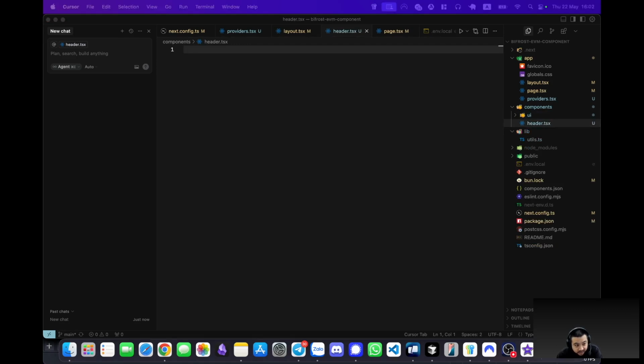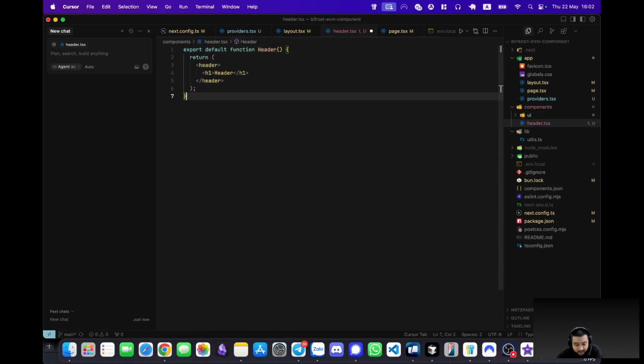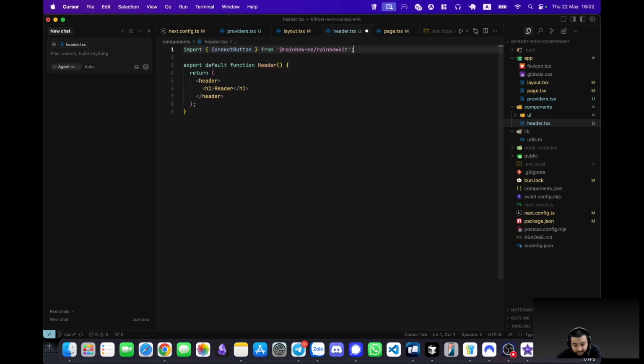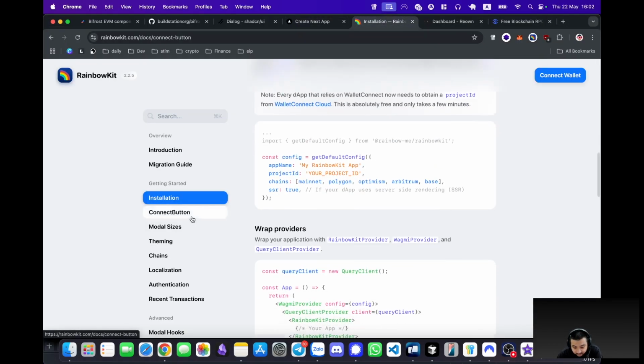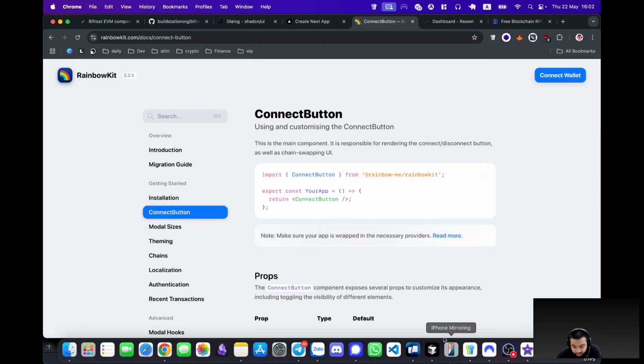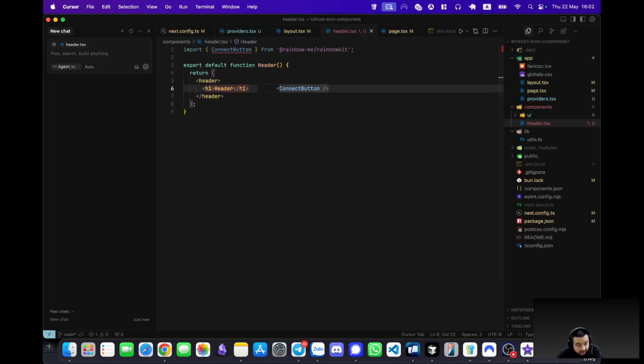So now you go to the header component. All you're gonna do is export default function header, and we're gonna import the connect button from RainbowKit. You will see that on their page as well. You go to connect button right here. Let me just make this look a little nicer.